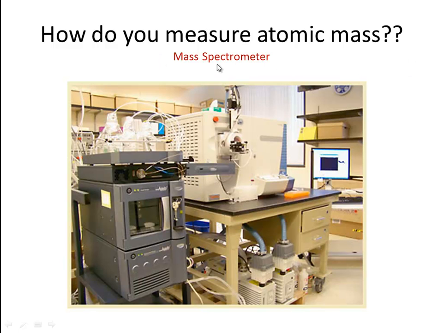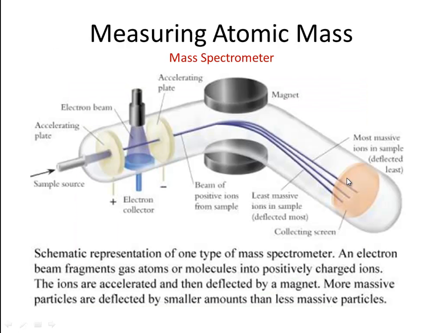Well, as you can see here, you do it with a very sophisticated machine called a mass spectrometer. And here's a picture of a mass spectrometer in a laboratory. And what they do, it's pretty wild. If you have a sample of, let's say, chlorine atoms, like we were talking about today, you would inject that sample into the mass spectrometer. It goes down this tube, and they're clobbered with a beam of high energy electrons. And what that does is it knocks some electrons off of the atoms and they become charged.